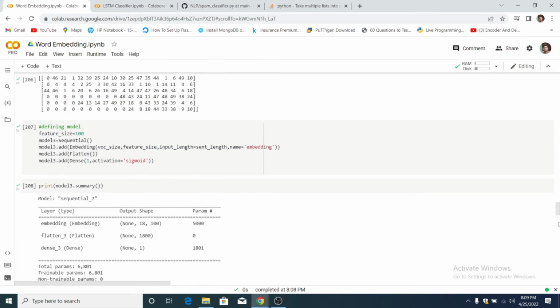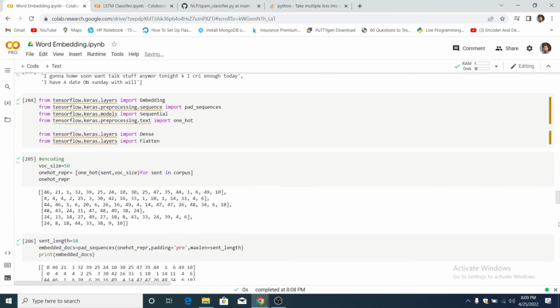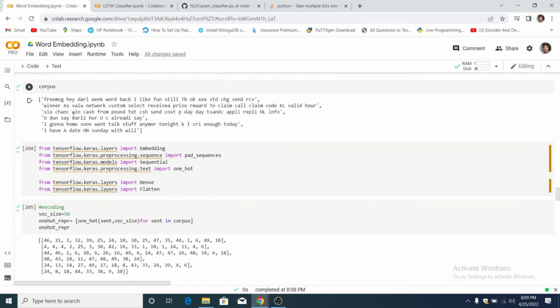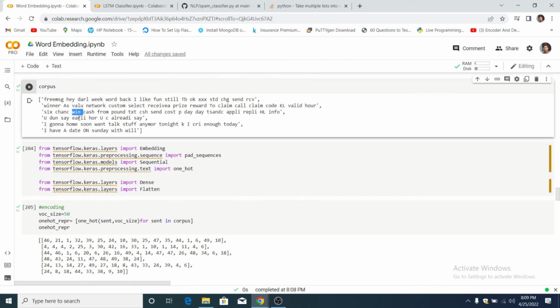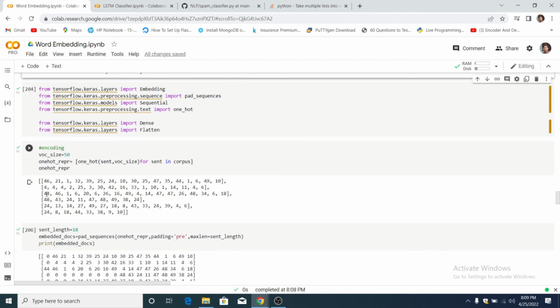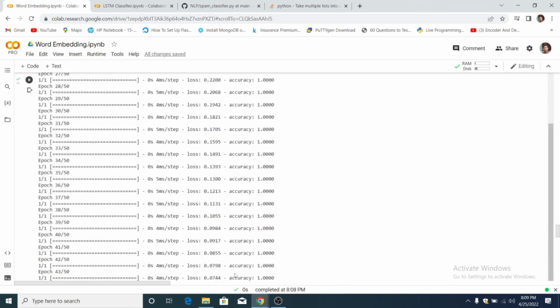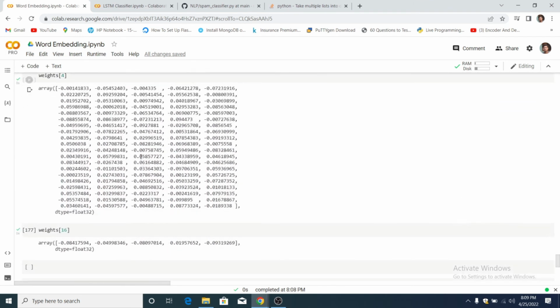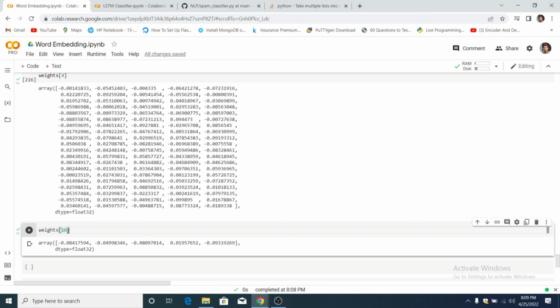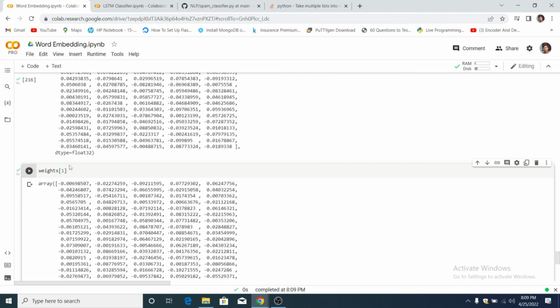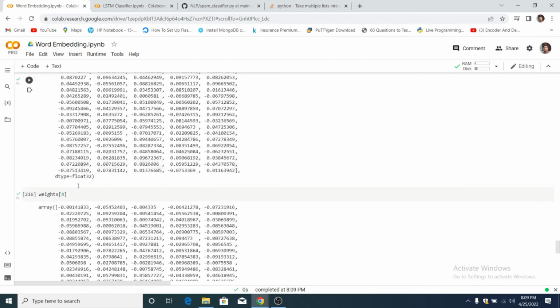Similarly, we can take other words, suppose win. This is the third sentence, third word, so one, two, three, and it is represented as one. You can then take the length and the vector, or you can say the features, of this particular word. So this is for the word win.